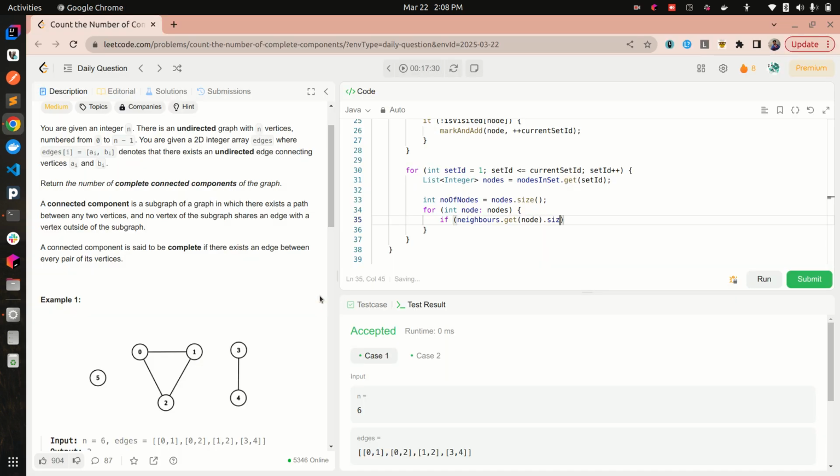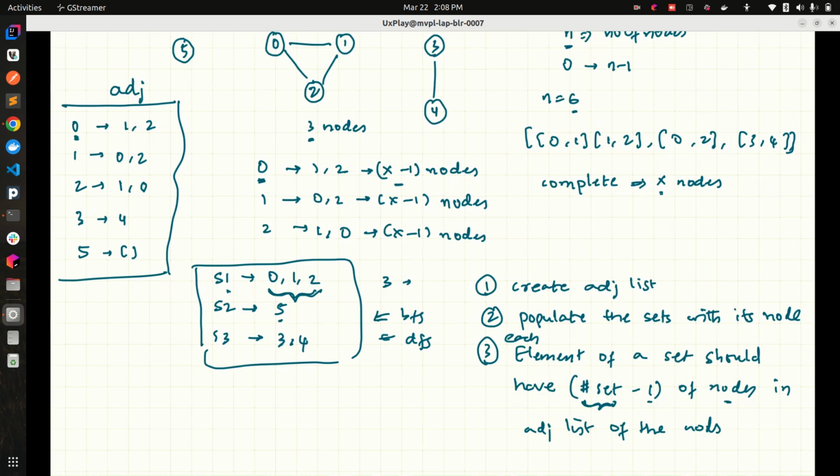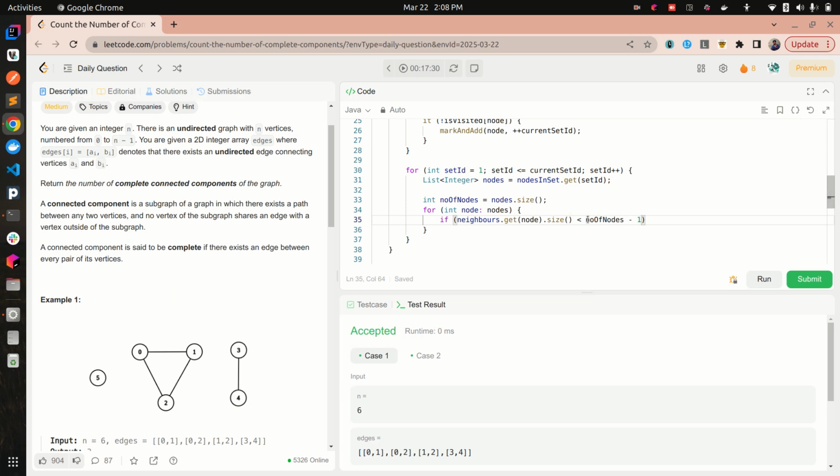Okay, if the size of it is less than the number of nodes minus 1, that means the adjacency list has a lesser number of nodes. Okay, that means it can't be paired with all the elements.